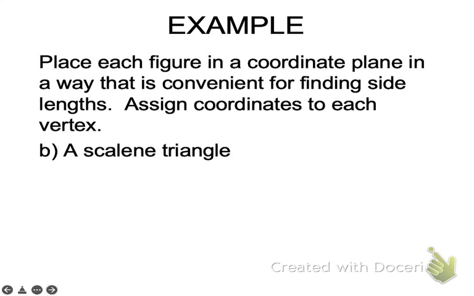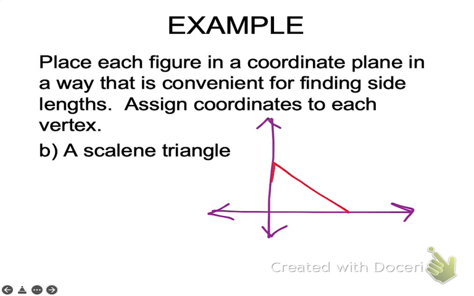All right, can we do the same thing for a scalene triangle? What will that look like? So let's make our first quadrant. Scalene triangle, what do I know about that? No sides congruent. Does it mean that all the angles have to be acute, all the angles have to be right, or right obtuse? No. Why would it be smart to make a right scalene? Because I just need to make a diagonal line straight across, right? So let's do that. So kind of make something that looks like this.